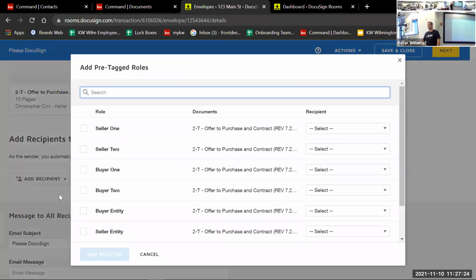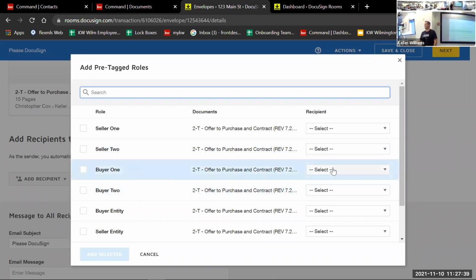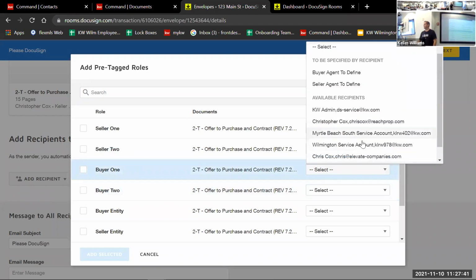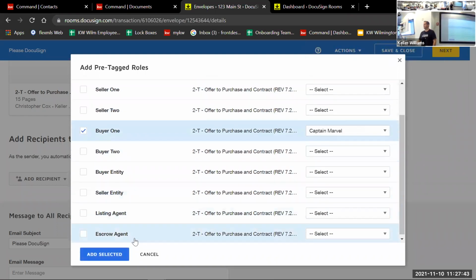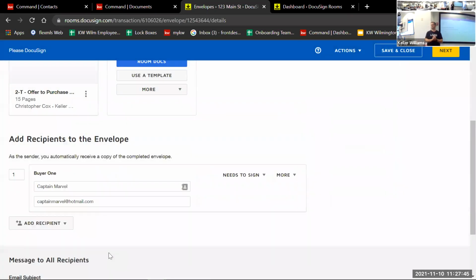So pre-tag roles, again, that's not going to work if you're uploading as a buyer, if you're uploading the property disclosures or the mineral oil and gas, because you've got to manually add those check boxes. But for a pre-populated form, that will work. So I'm just going to choose that Captain Marvel is buyer 1 on here, add selected.